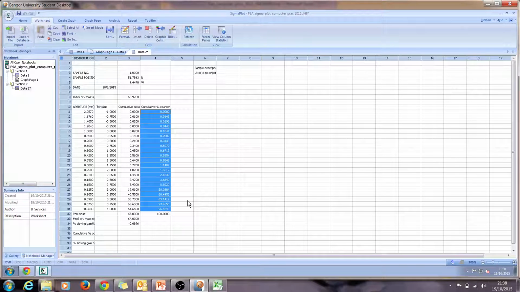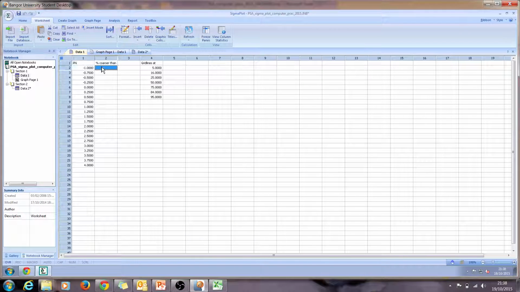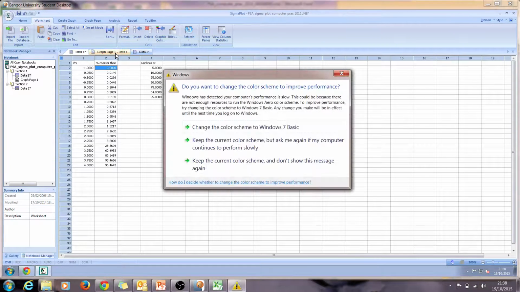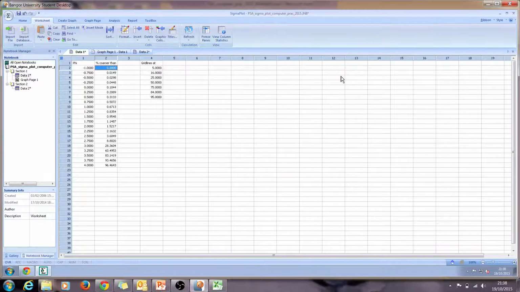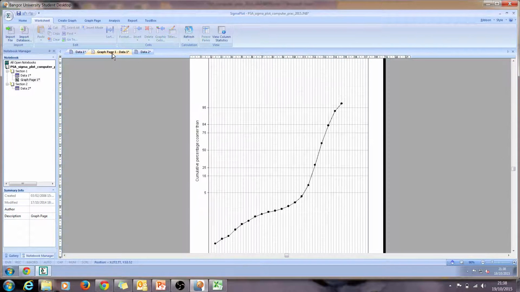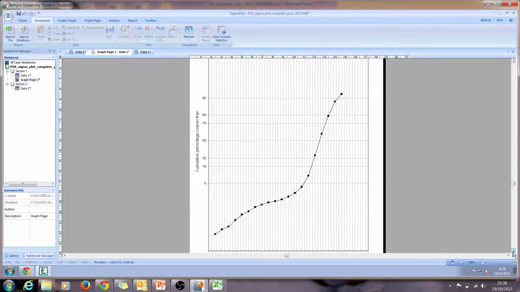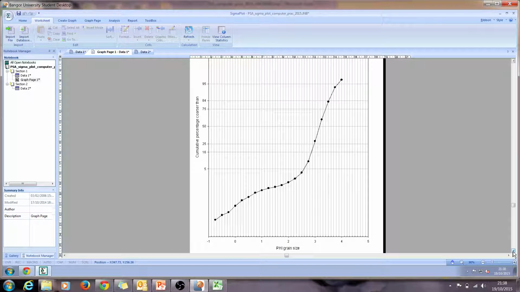So I'm going to do Control C, copy that data, and I'm going to go over to data 1 and Control V, paste that data into here. That's annoying. Right, anyway, so now we go to the graph page 1, and you should see that your graph has been populated with the data that you've put into the data worksheet 1.